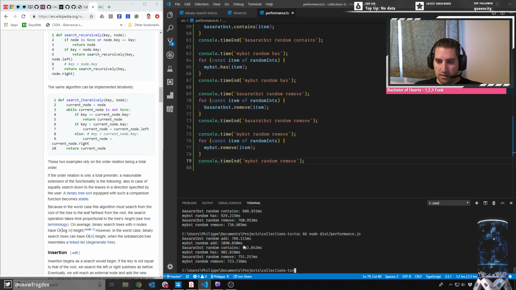Really don't get it. We basically have the same algorithm. Somehow the engine doesn't treat it the same. It probably has something to do with memory allocation, or I don't know. But I mean, our implementations are very similar. All right, so cool. We're a bit faster in terms of removal.